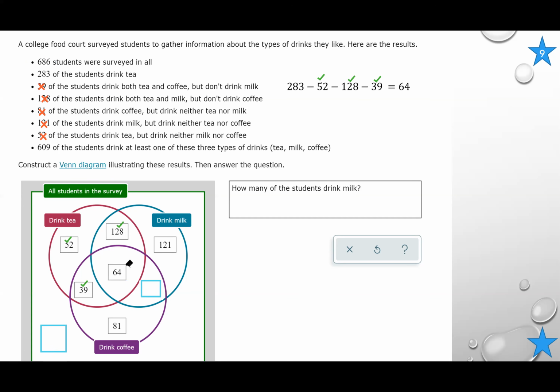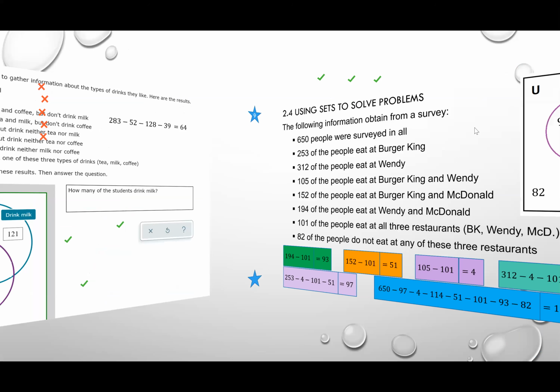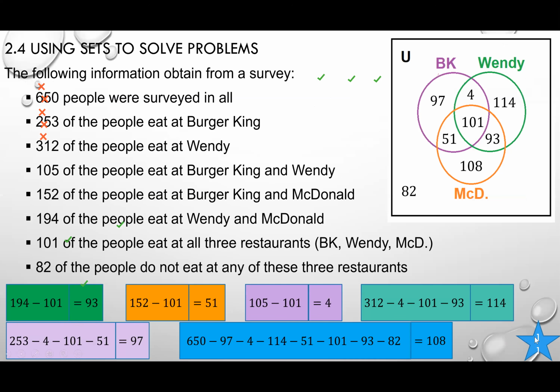Okay. I guess it was throwing me off because I didn't see as far as they were saying all three types, and that's the part that I got stuck on with the homework because I didn't see all three types. So that's why I went around and did something else. Right. That's why I told you, when you read the homework, make sure, this one here, they say all three restaurants. So if they say all three restaurants, that's where you start in the center, right? But the problem we have right here, they don't mention that. So we have to kind of work our way into it. Okay.